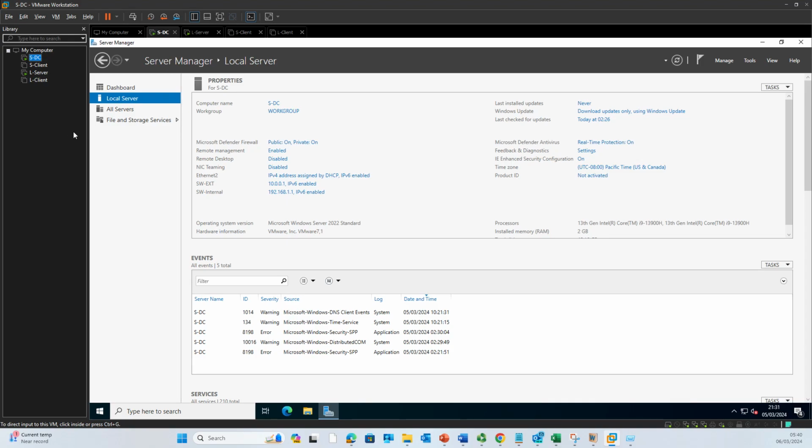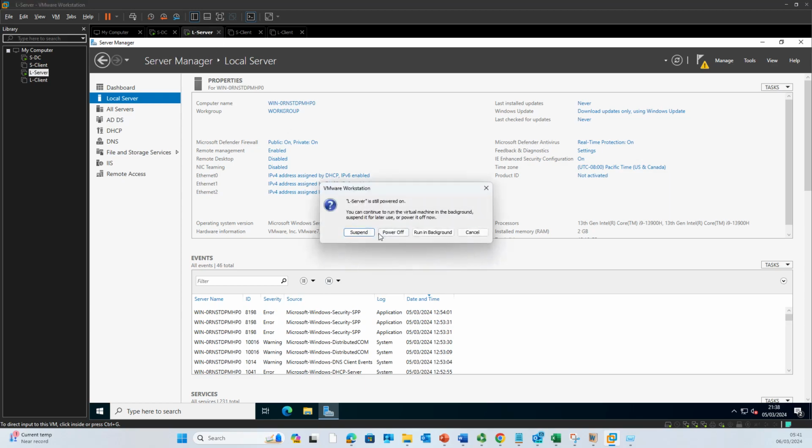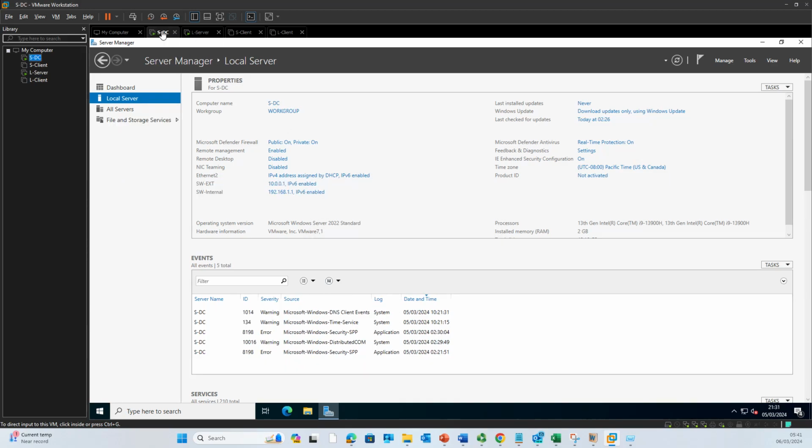So what I did is I was restoring the snapshot. I did a couple of other things as well, so I wanted to restore it to the original position.